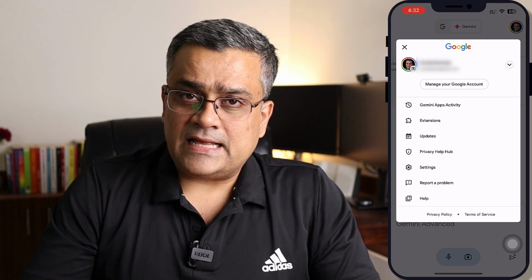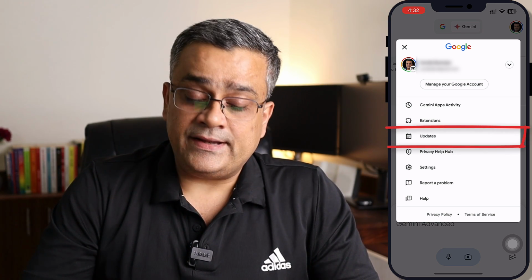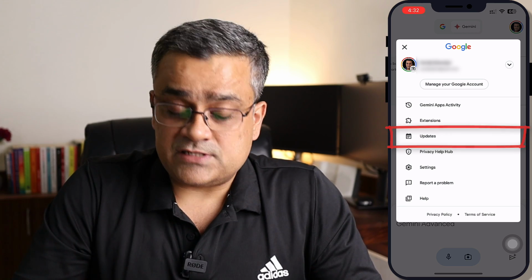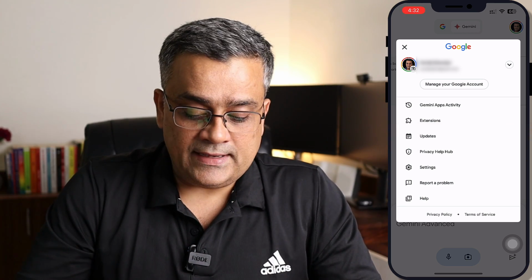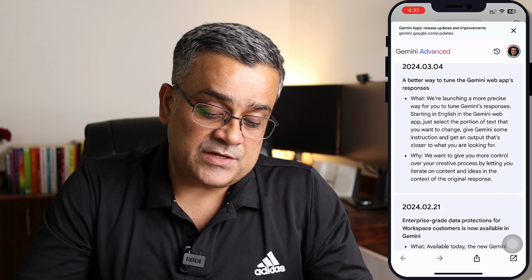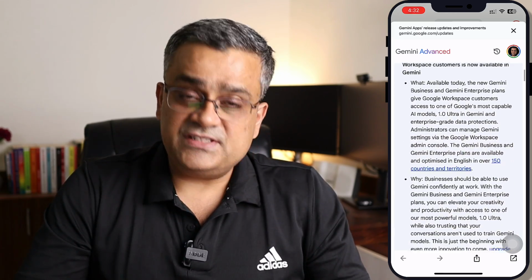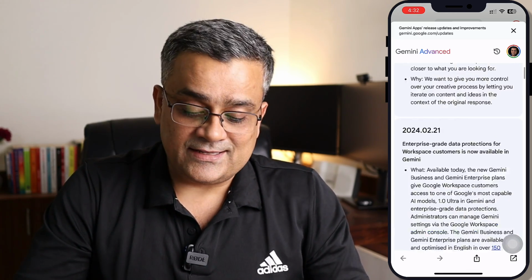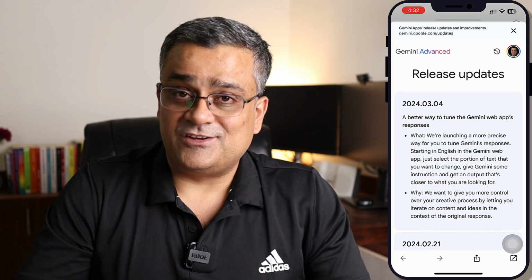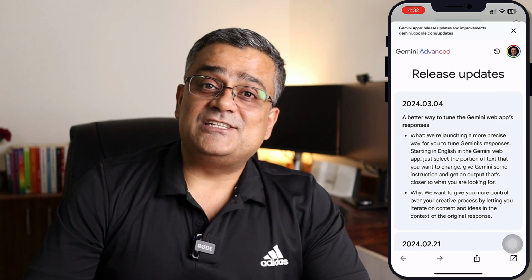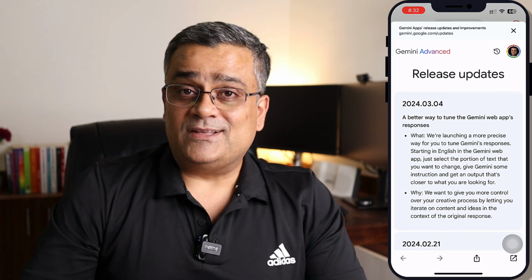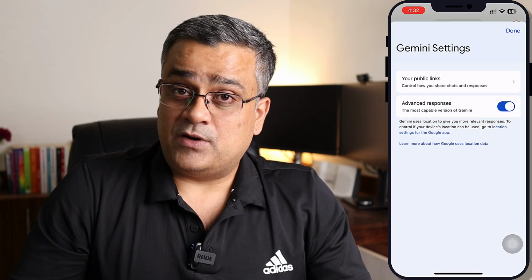Coming back, a couple of last things I want to share. First one is the update. This is a very good feature within Google Gemini, both the web version and the mobile app. If you click on that, you will be able to see what new features came into Google Gemini and when. You will be able to see what features they incorporated recently. And this is a very good source of information if you're following this generative AI space and you want to know about the recent updates. So this will be one of the best options.